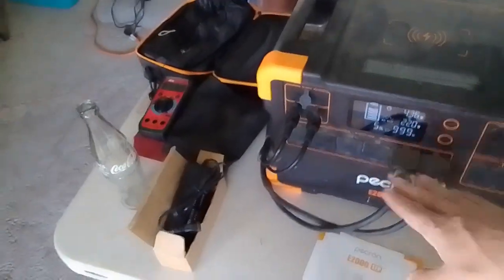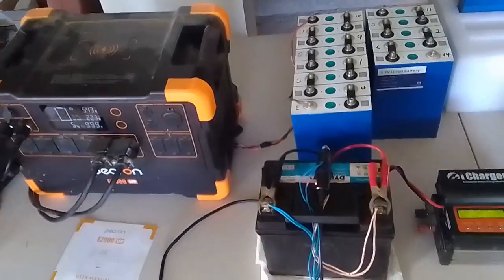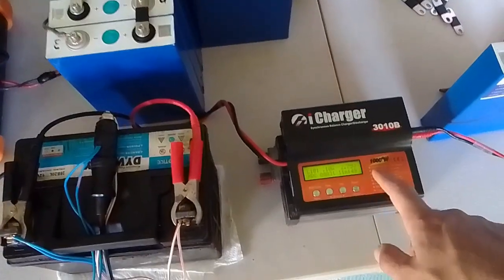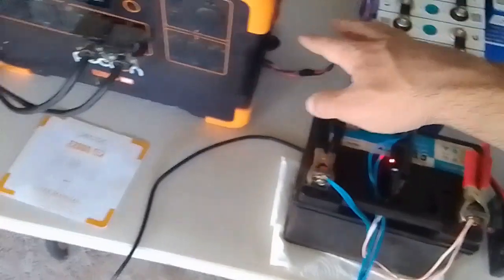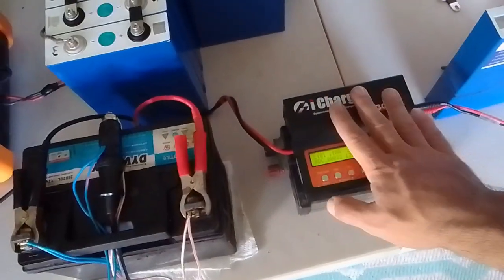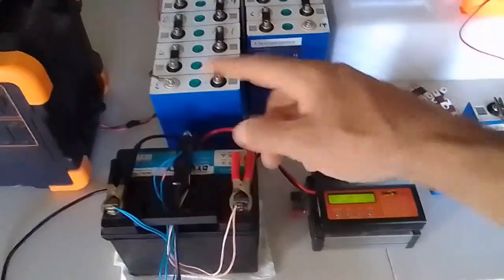If this takes quite a bit longer and this gets up quite a bit higher in voltage, I'll just wait till tomorrow morning when it's discharged down again. Or what I could do is just use my charger at a thousand watts charge — that's what this thing can do. I could do up to a thousand watts into the smaller battery, and I'd actually be stealing power from these batteries to those batteries. In theory I could charge this second pack faster using my hobby charger to get them to about the same voltage and then tie them together.